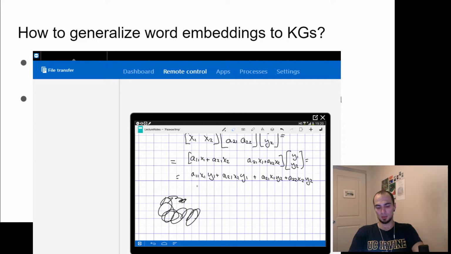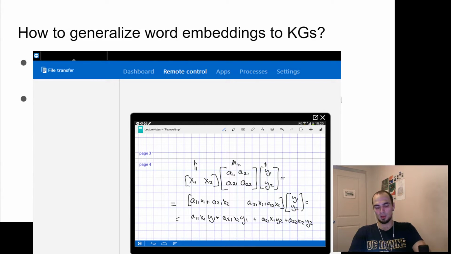So this kind of model is expressive. It can capture interactions between different components. If you write down carefully what you're getting when you multiply the matrices in this form, you'll notice that there's a term connecting x1 and y1. Essentially, if both the first component of the first vector is big and the first component of the second vector is big, then a11 speaks to the interaction between the first components. The a21 parameter speaks about how to combine the second component of the first vector and the first component of the second vector, etc.